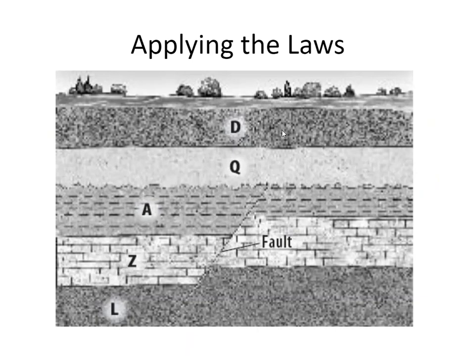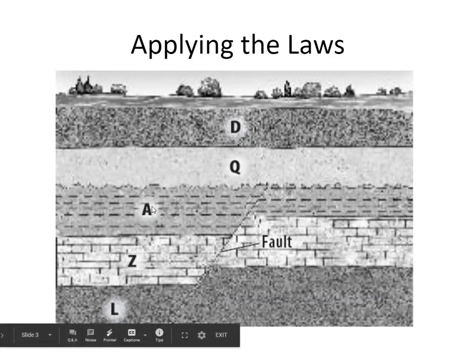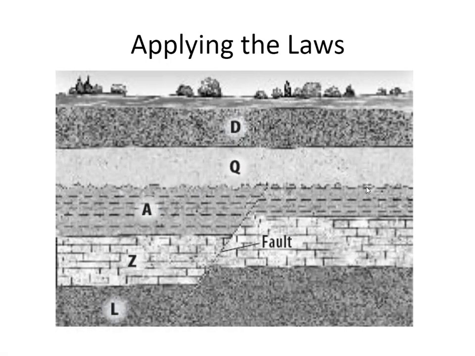Here's another practice for this. Let's take a look at what we have here. You see you have a lot of horizontal beds. You see a fault. And you see some weird squiggle right here, right above that fault. See this kind of rough boundary here. It doesn't have a straight line. So something's happened here. It's chopped off that fault. And then you have two more layers above it. So let's figure out what happened.